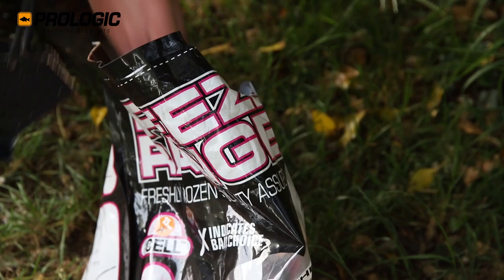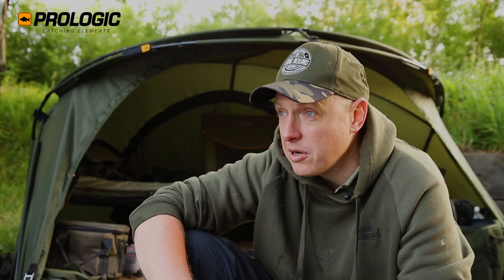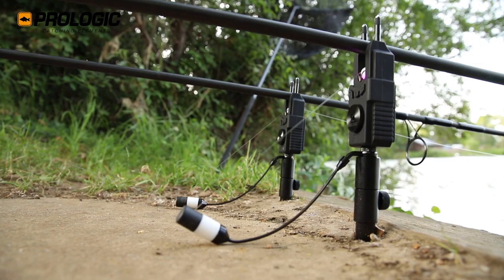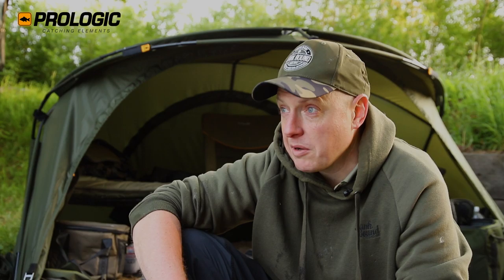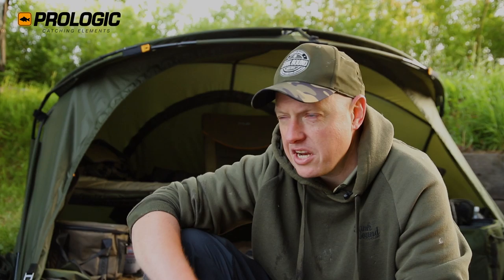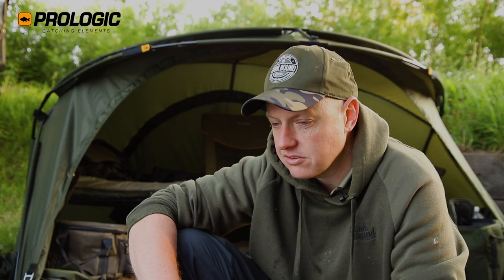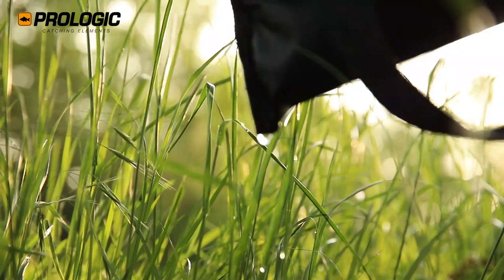I got the rods out, put about two kilos of bait between them, and catapulted a bit out. Then I sat back and almost as soon as I'd stopped, the fish were showing - just rolling, cruising around and flopping over. There were the odd bream amongst them but there were a lot of carp out there. I was quite confident. The guy across the way got a bite just before dusk, which gave me even more confidence. I went to bed really hopeful, and then this morning at dawn I had a few bleeps, tightened up a little bit, and then it just absolutely ripped off. I played the fish in and it gave a good account of itself with a few steaming runs. When I did turn it, it just sort of wallowed. I slipped the net under it, looked inside and thought yeah, that's a good 30. Then I lifted it out and my estimation changed to something a lot bigger - couldn't believe it when the scales rattled around to 48.